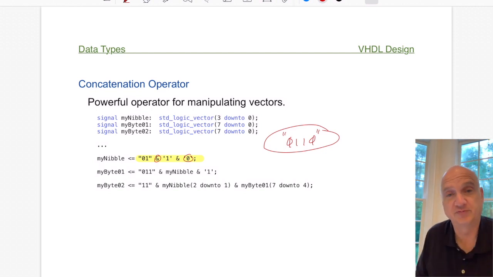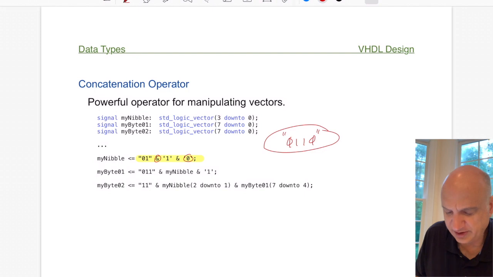See how that worked? I'm taking multiple signals, sticking them together to create another vector, and this is a very common thing to do in VHDL, especially when you have bus signals coming in and you're trying to split things off. Let's take a look at this using a signal as an argument inside the concatenation operation.